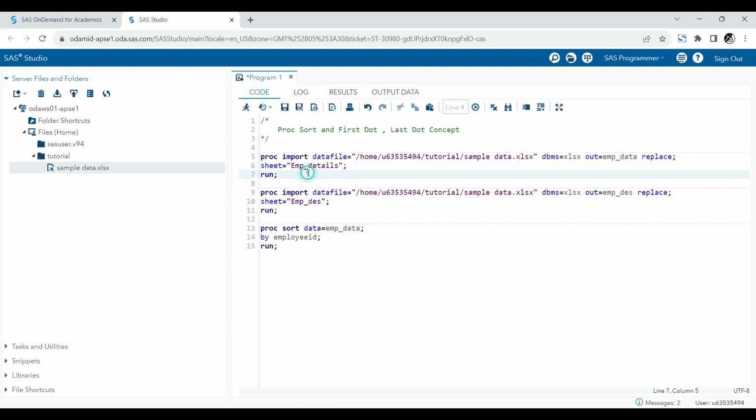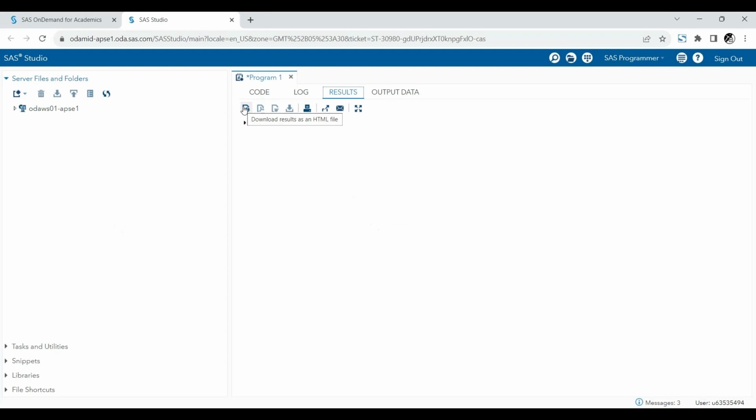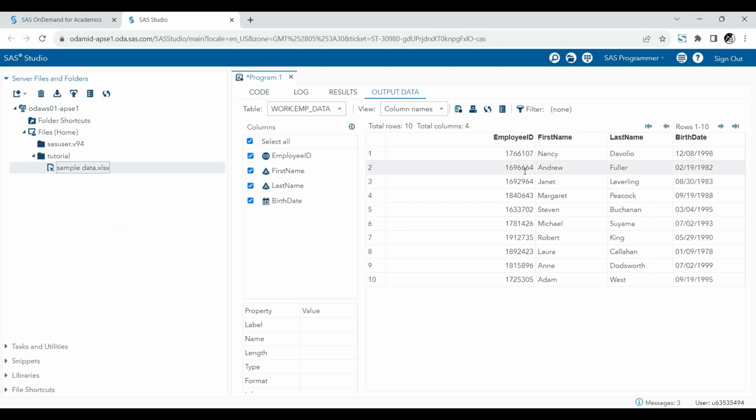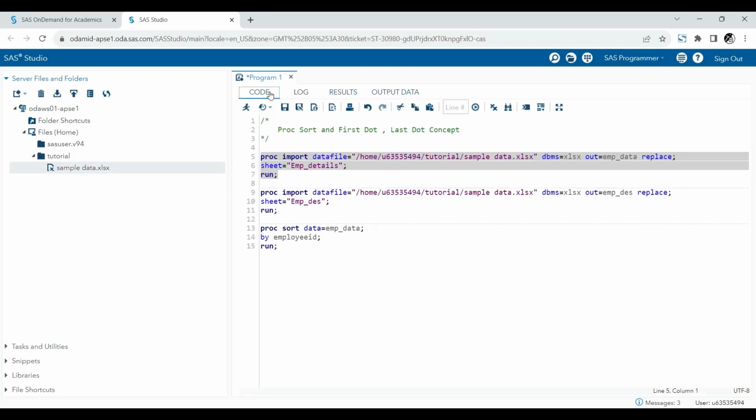In case you have a requirement where you do not want to sort the original data set but want the sorted data in a new data set, I'll first import this again so that we get the unsorted data.